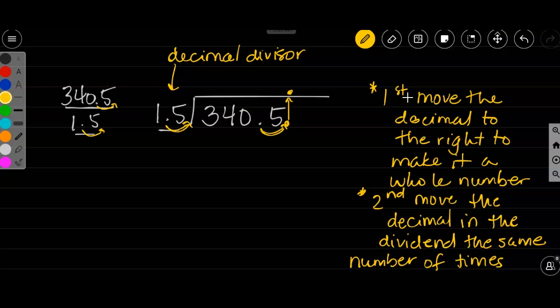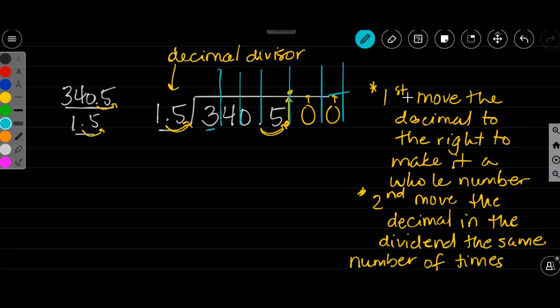So if you had a remainder, you could still continue to add zeros as you need to, and then place your partial quotients just like we did before. It's literally just like you did before. No problemo. So let's figure this out. I'm going to use a different color. Let's do this pretty blue. Okay, so I'm going to start with this. I don't know if we're going to have a remainder or not, but let's find out.